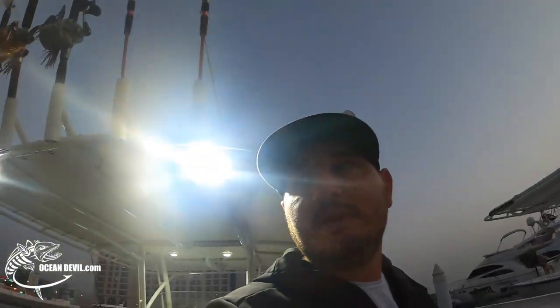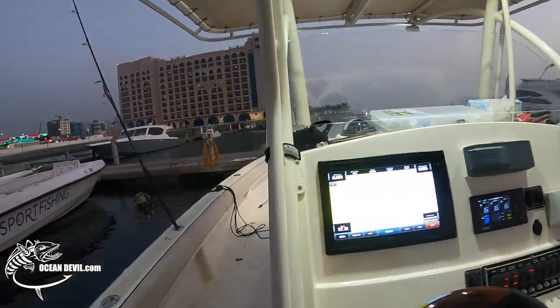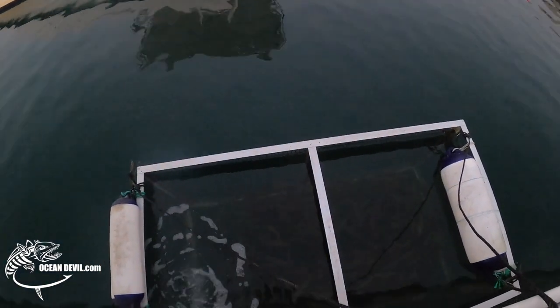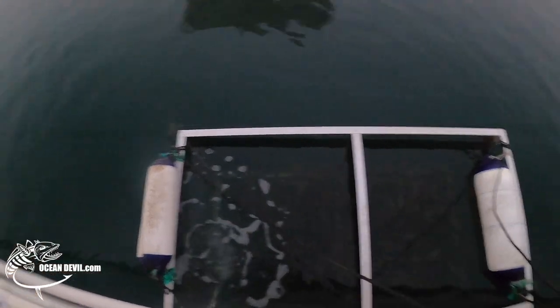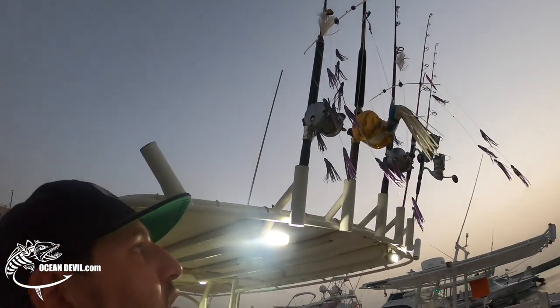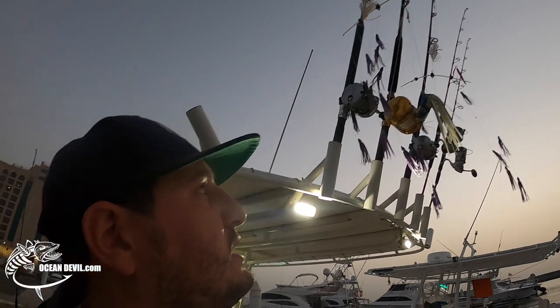So excited. I'm so pumped, ready to go. Over here we got about 500 pieces of live bait. We're gonna be chumming them, trying to get to the frenzy. If we don't get too close to the frenzy, we're gonna bring the fish under our boat. If we manage to do that, then we might throw one of these lure rods. One of the bait rods, and get it done. So freaking pumped.